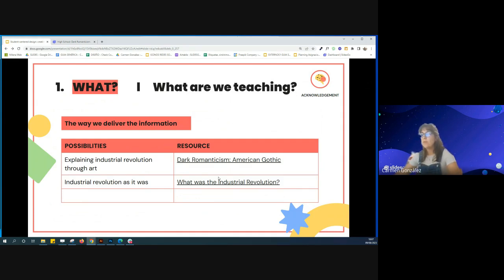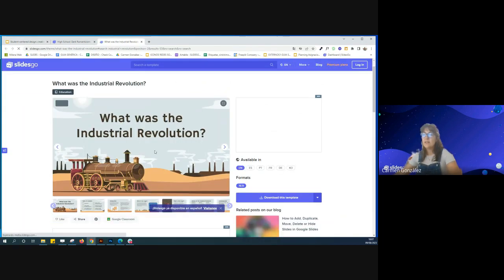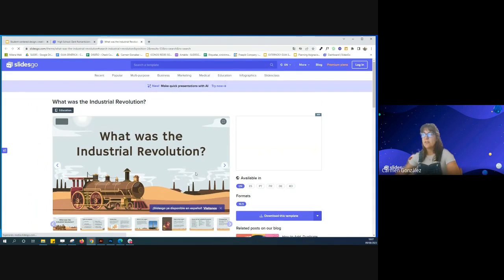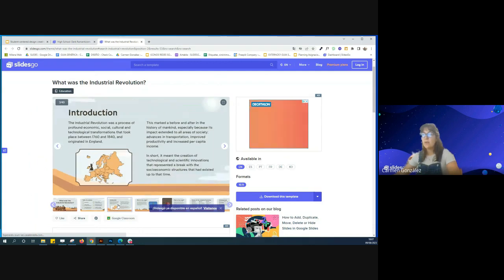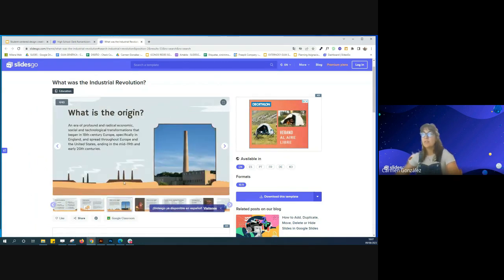So maybe we can create a presentation that is also very attractive, but the content is very well structured. For instance, in this one, the colors are very appealing, the structure is very well organized, it has maps, text, and also pictures. So this will guide him through the whole presentation.